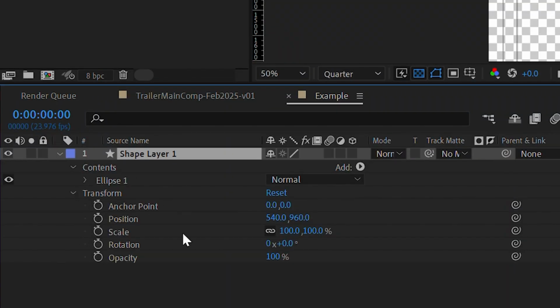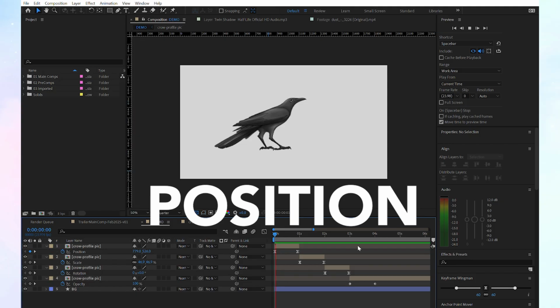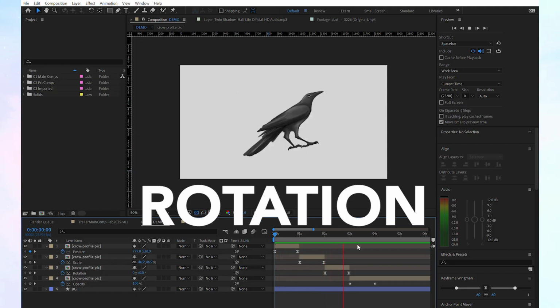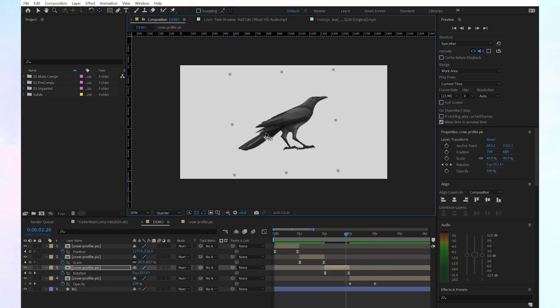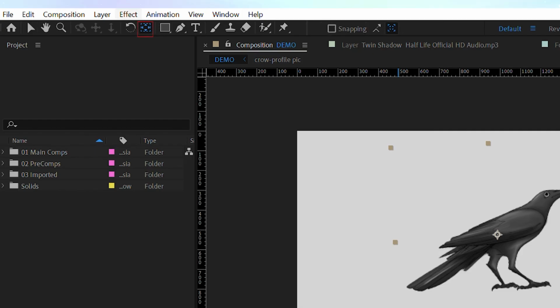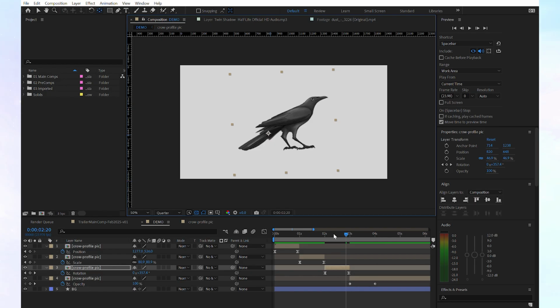So we have these 4 transition types here on our layers. Position, scale, rotation, opacity. These elements are based off an anchor point, which you can move around using this weird little thingy in the main toolbar at the top. It's good practice to set your anchor point to your desired location before you animate.